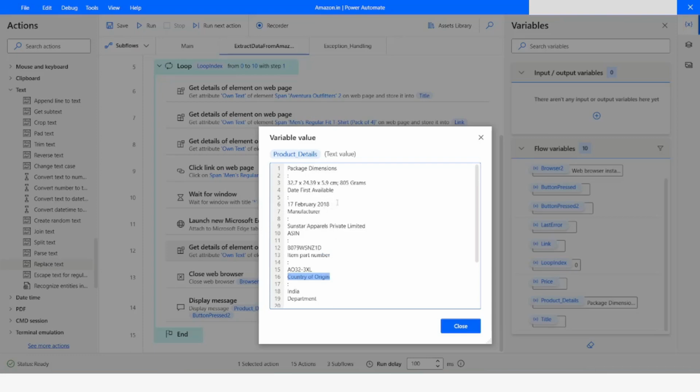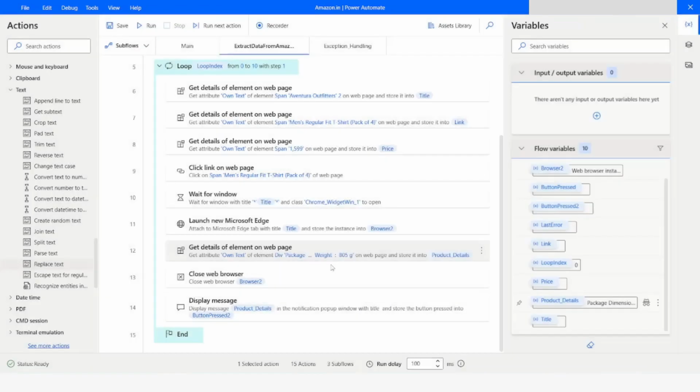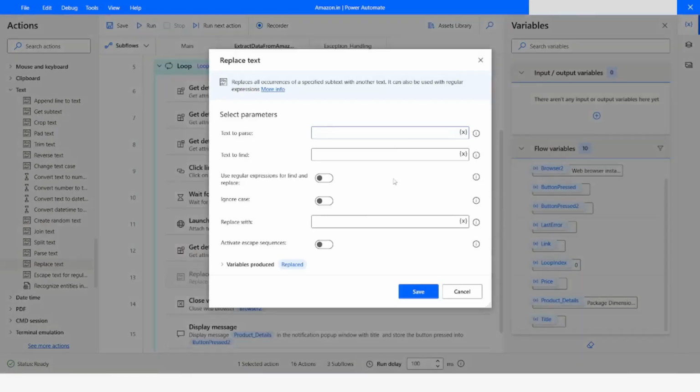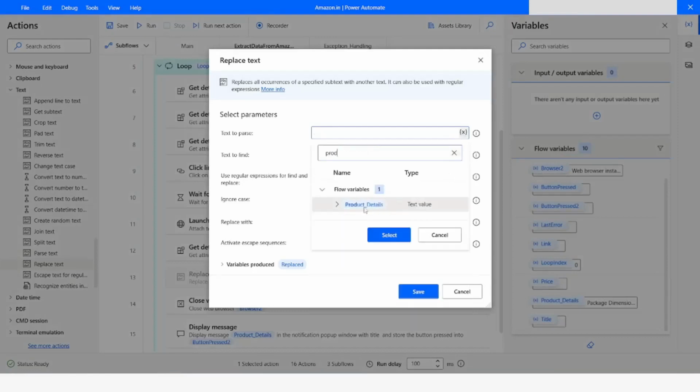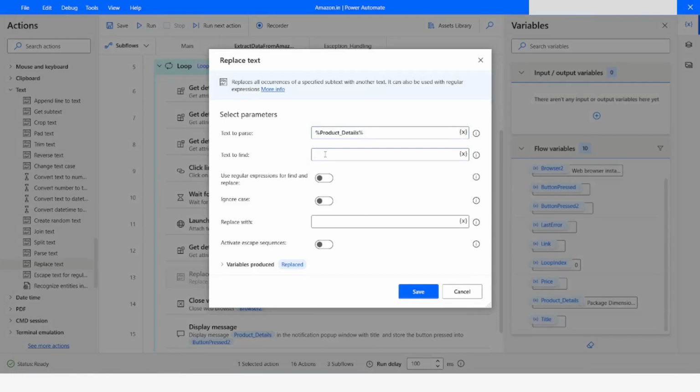So what we will do is, first of all, we will use replace text. I will choose the variable as product details, and I want to remove this carriage return and the new line from the product details.